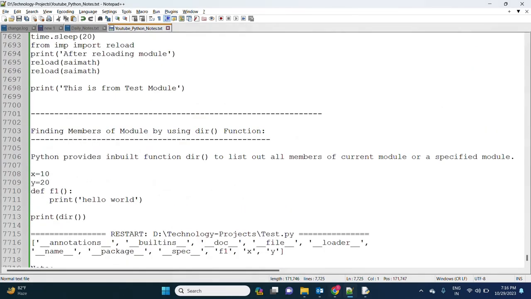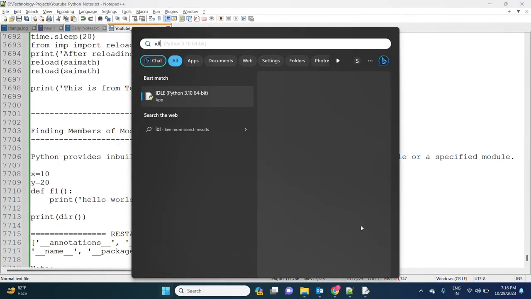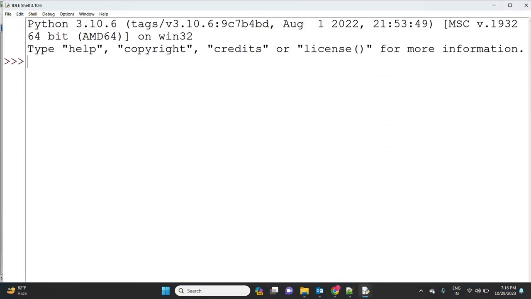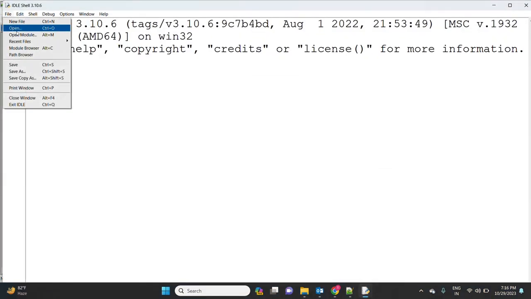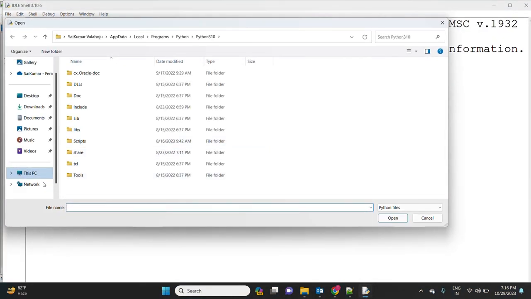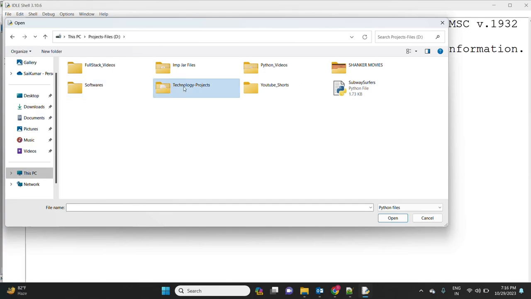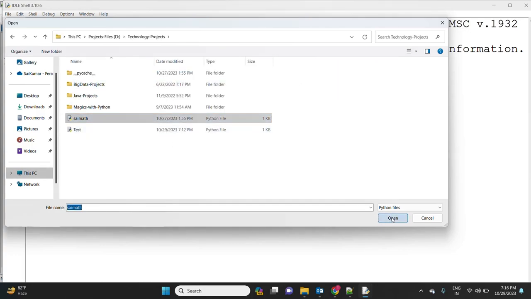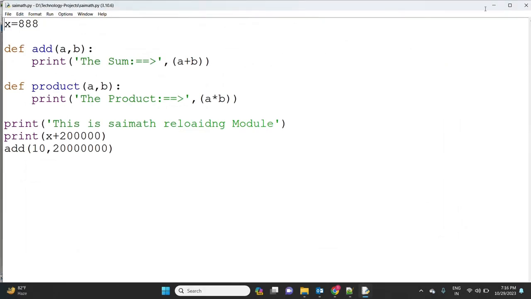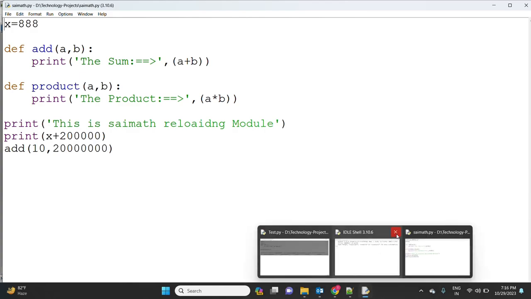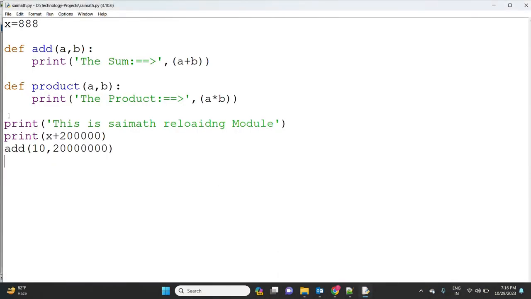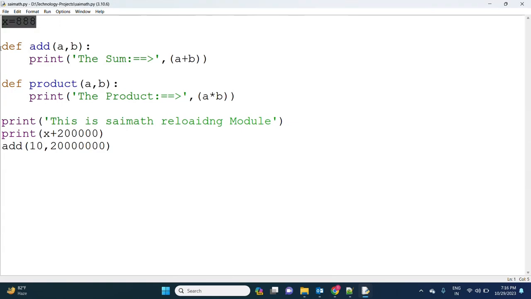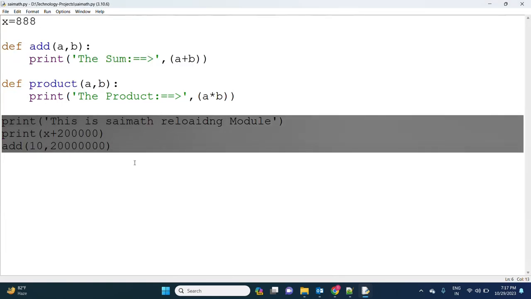Anyway, for scimath.py we have some information. So scimath.py has some information, a variable, two functions and some other information.